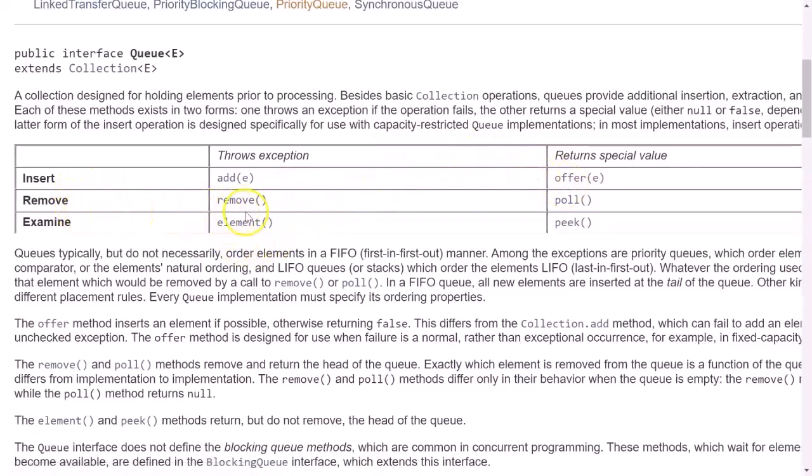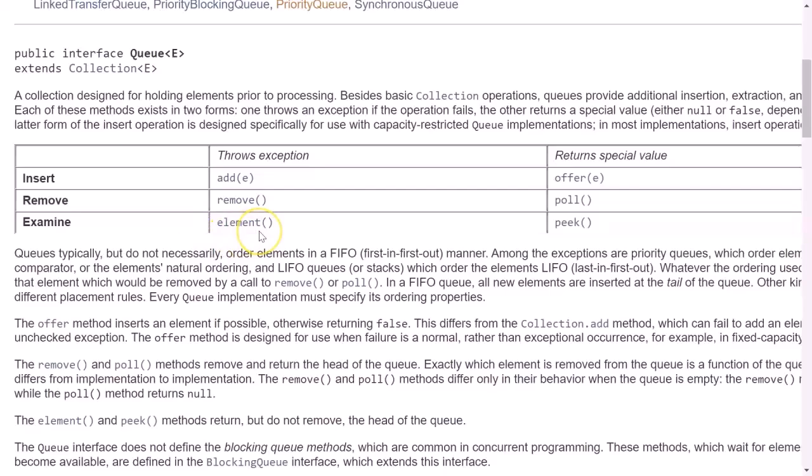Next, we have the remove and poll methods to eliminate an element from the queue. If you are going to remove and you don't have any element in the queue, like your queue is empty, remove will throw an exception, but poll will return false or null, meaning you don't have any element in it. While you are checking which element is ready to be eliminated, as I discussed, we have the peek method also to identify which element is ready to pop out or delete.